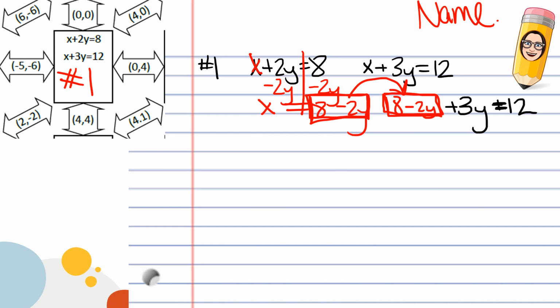That is the big new step. But what we just did is create an equation that we can solve. All right, I'm going to get rid of that box because there's nothing to distribute. Sometimes there is, so be careful. First step, I'm going to combine like terms. That gets me a positive 1y.